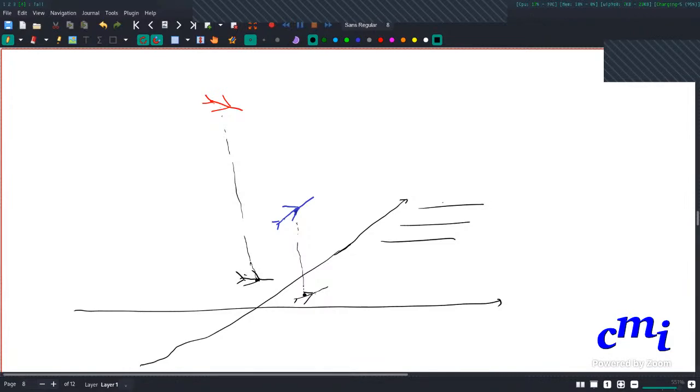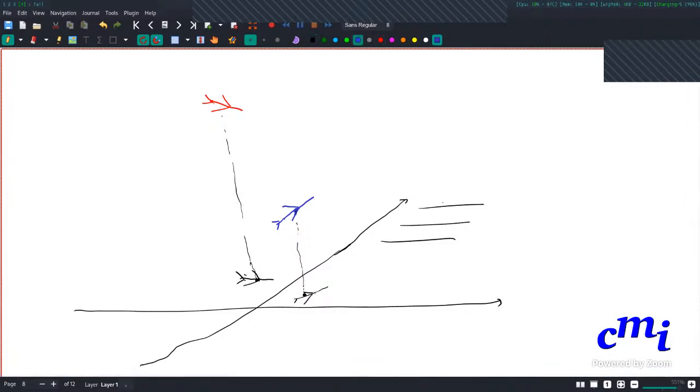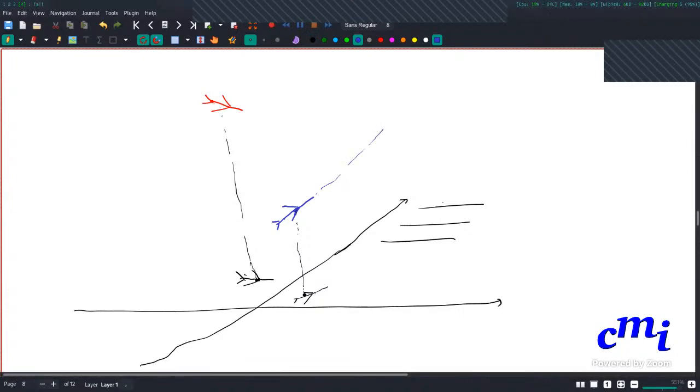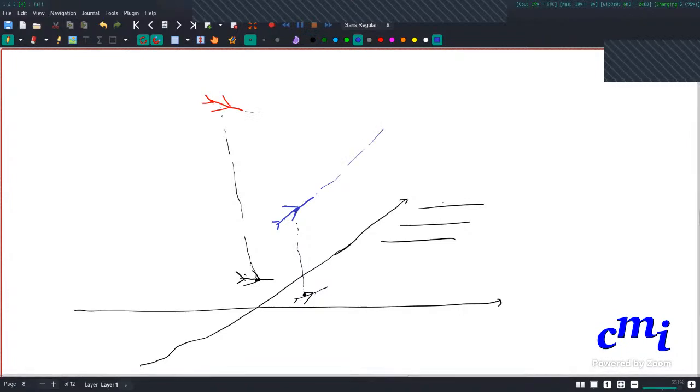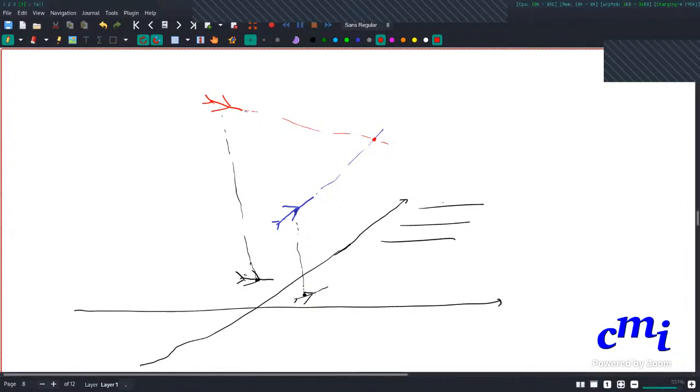Now let's say that they collide. So what are we going to see when they collide? This aircraft will have a trajectory that looks like this. And remember, this is slowly climbing higher and higher. And this aircraft is again going to have a trajectory that is going to descend and look like this. And then at some point, their trajectories intersect. And in fact, where they intersect is at the exact same time.